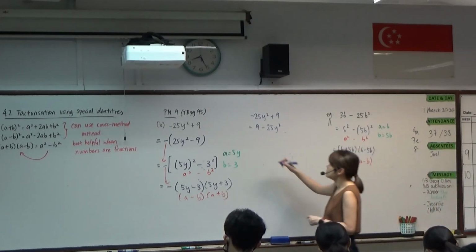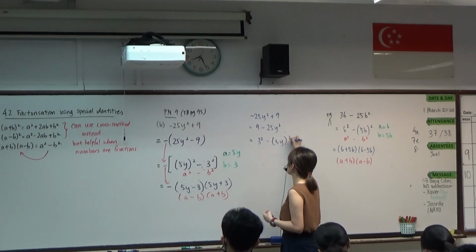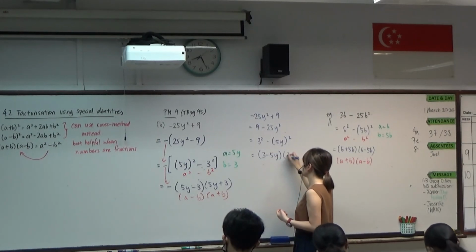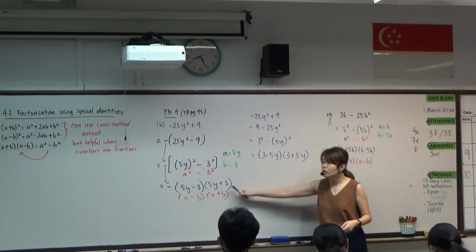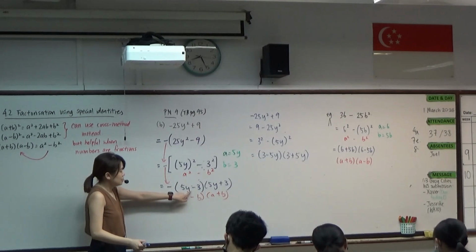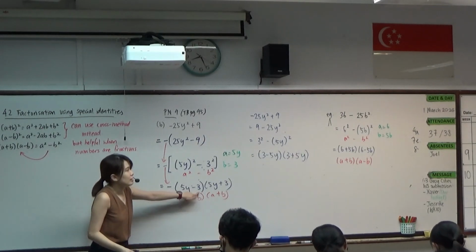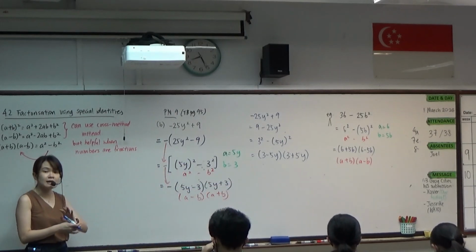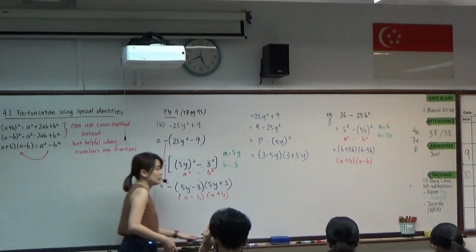So then you will see 3 squared minus (5y) squared, which is the same as (3 minus 5y)(3 plus 5y). They are actually equal, because if I were to bring this negative sign inside this bracket, I'm going to get negative 5y plus 3, and that is actually this term. So they are actually equal. Both methods are acceptable, just that you need to know how to manage what you have decided to do.